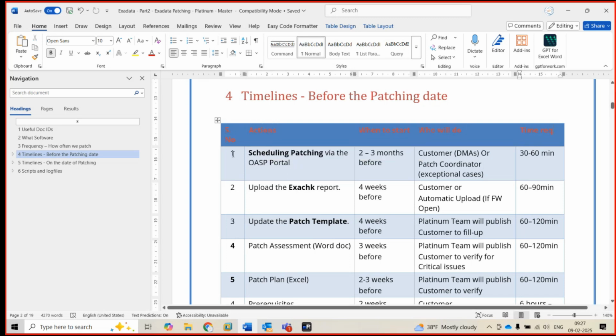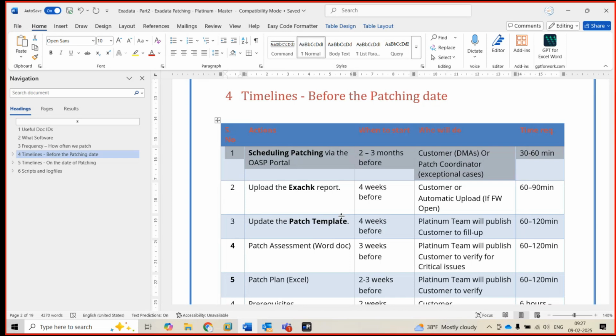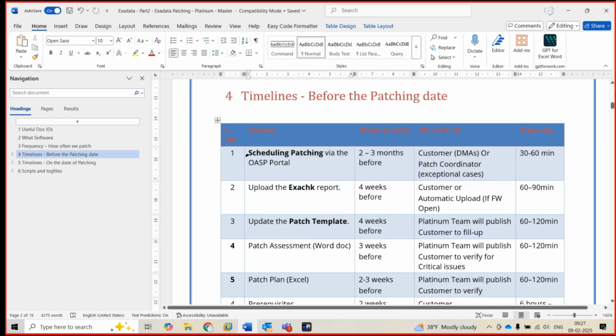So first you need to start your journey here. On the white paper, you have written your first word: yes, I am going for the QFSDP April 2024. For QFSDP April 2024, you need to schedule the patching via the OASP portal, and you need to plan well, 2 to 3 months before. Otherwise, if you want to plan the patching next month only, you may not get the reservation date from Oracle Platinum support.